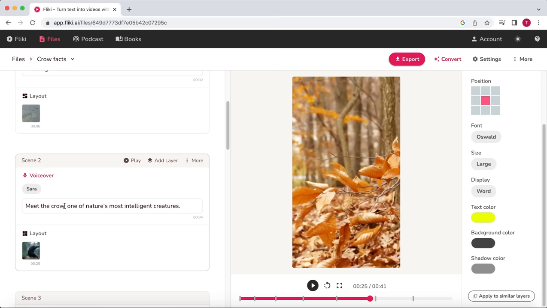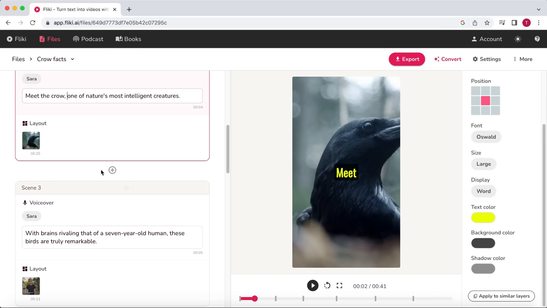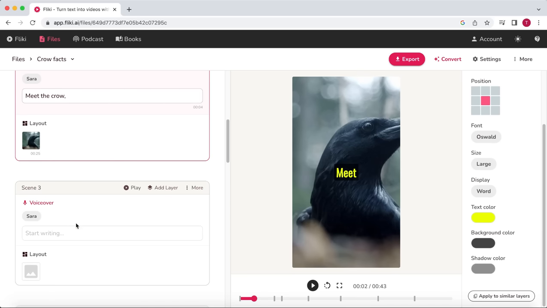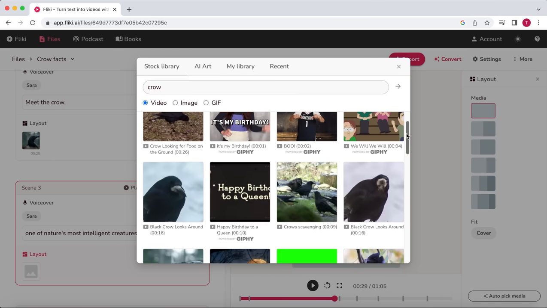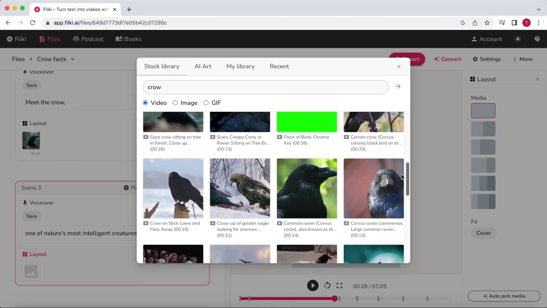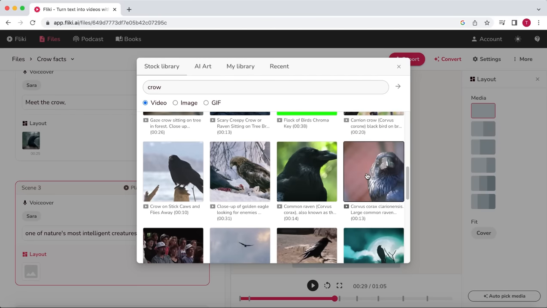First, what I would do, definitely in the first part, is switch up the footage a lot more. You can do this by adding a scene and copying the text you want to have in this separate scene. Then you can manually add footage to this scene by selecting the image icon. Search for something you think matches the scene and select it.